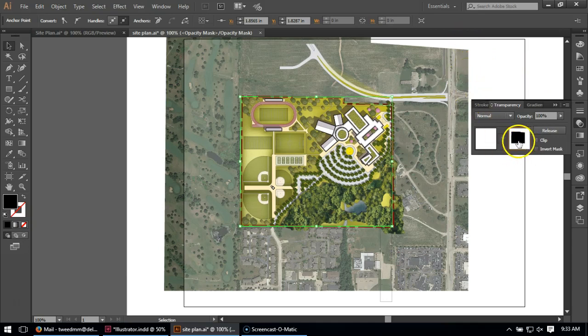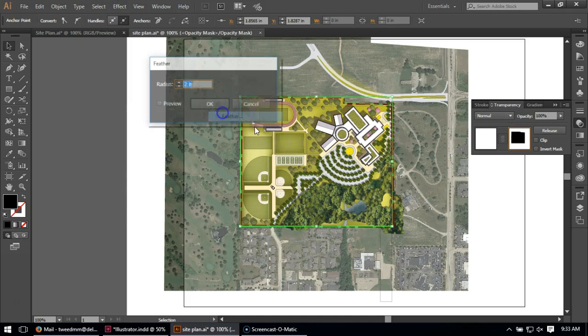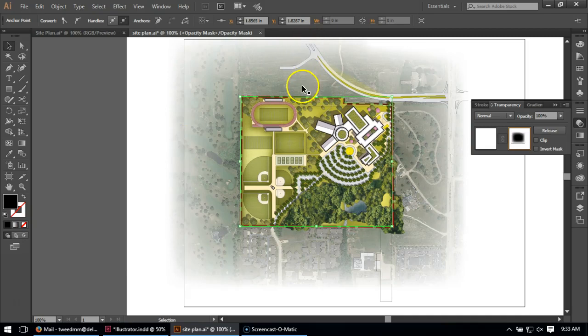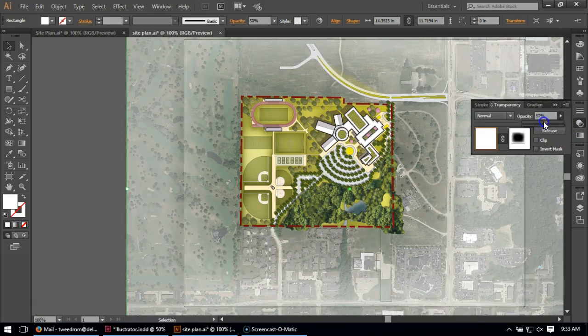And now I'm going to take this object and I'm going to feather it to make this transition smooth between the two. So I'll go to Effects, Stylize, and Feather, and I can probably use 2 inches again, and we can see that then feathers it in. So now I've got the most satellite image being revealed along the edges and the least along the sides. Now, like any layer mask, to get back to the drawing, I have to click out to this box, otherwise I can't do anything. And because obviously this white is way too white for the image, I'm going to take this transparency downwards to wherever I think sees fit.